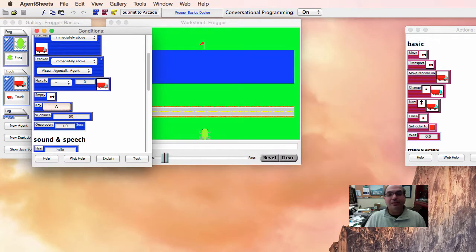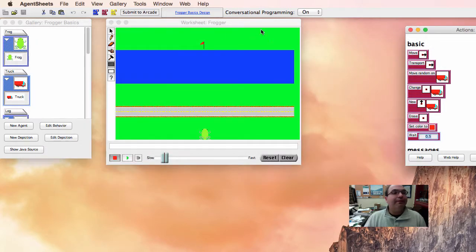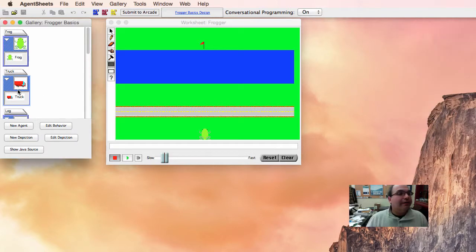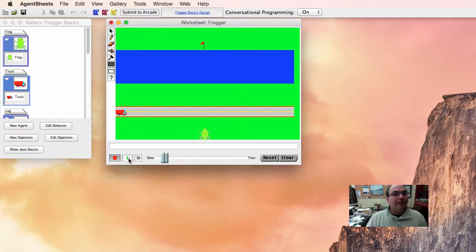So let's see what we get. We'll get our truck. We'll place the truck right here, and we'll hit go. Notice that it's moving. It doesn't matter whether I make my simulation go significantly faster or slower. The truck is moving roughly every 3/4 of a second. Okay. Now that's the first thing. That was great. But you notice we have kind of a problem. The truck started here, went all the way to the right, and now it stopped.